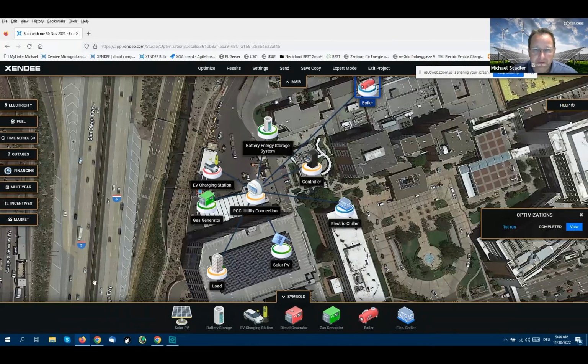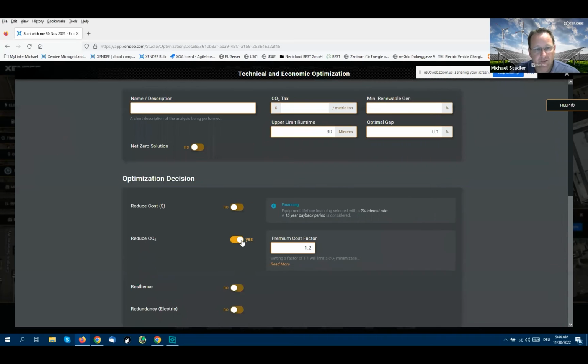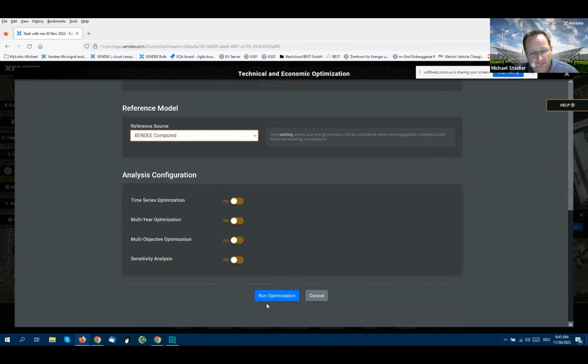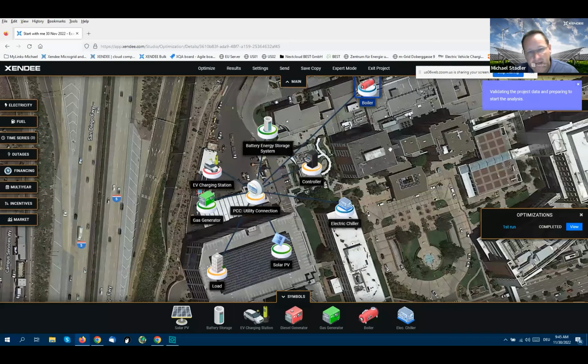So let me just now do something differently. So let me switch to a CO2 minimization run. So what we are doing is now I'm saying, nope, I'm interested in CO2 reduction. Second run. And I can also provide a premium cost factor for this, meaning I'm willing to spend 20% more money than I'm spending currently just to be more environmental friendly. So I mean, I can say, well, let's say I don't want to be more expensive than in the current situation, okay? So the only thing I'm doing is I'm just flipping this to reduce CO2. I run this, again, this will take 30 seconds to 60 seconds.